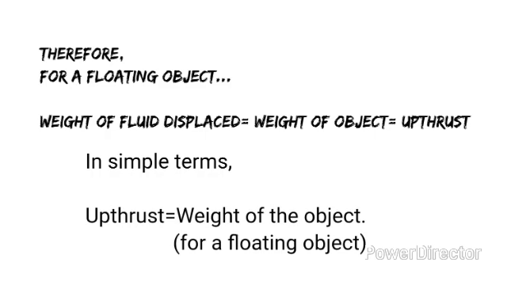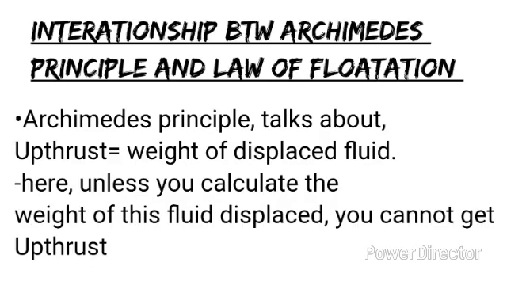But we must know that this relationship only works for an object that floats on that particular fluid, and that is the reason why we are talking about the floating object. So in simple terms, the moment you know the weight of that particular object, you should already know the upthrust. Why? Because the upthrust is equal to the weight of that object. This only happens if that object floats on that fluid.